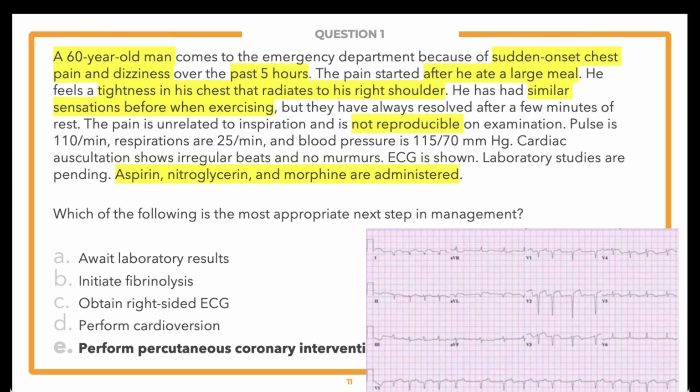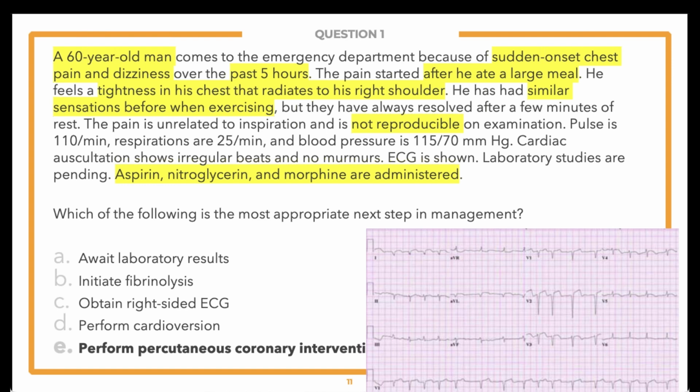You go and start treating them like an MI right away. Two out of three is all that's necessary for you to do a coronary intervention. In order to do a PCI, percutaneous coronary intervention, you don't need that third thing. Out of the three things, symptoms, EKG, and troponins, if it's two out of three, then you need to stent them.